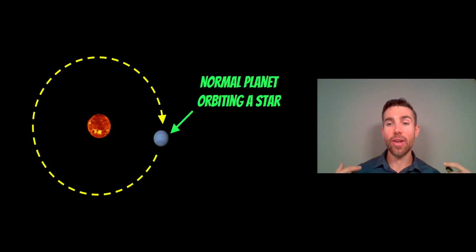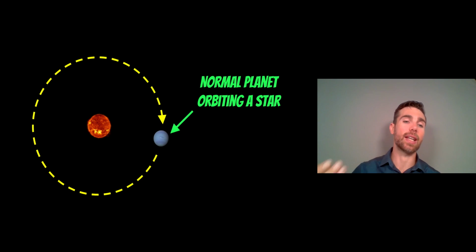To start with, a normal planet normally has a few characteristics to be classified as a planet, and one of those is that it orbits a star. They normally have to be big enough that they're spherical in shape or thereabouts. They also need to be large enough that they gravitationally clear out material in their orbit.